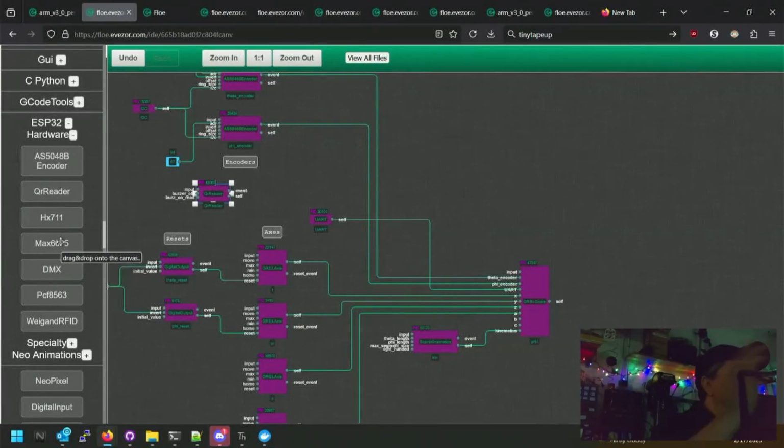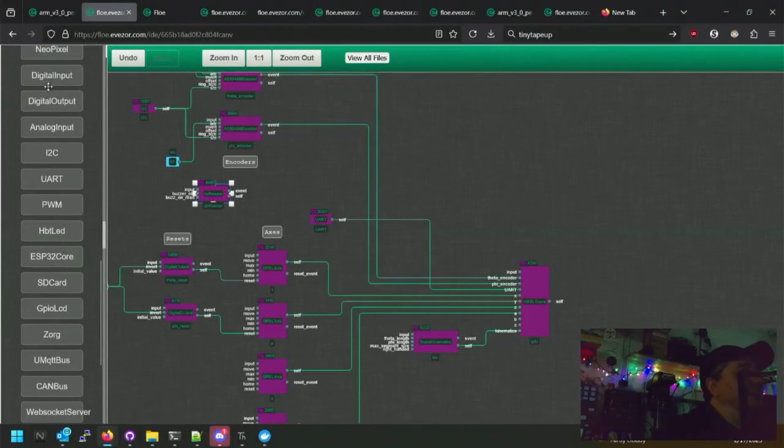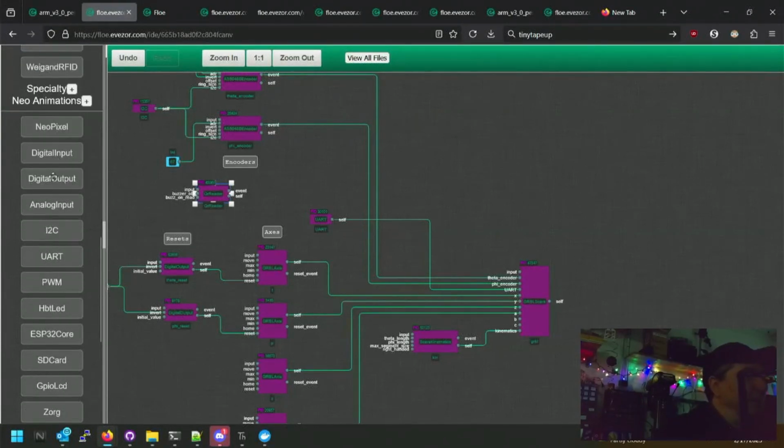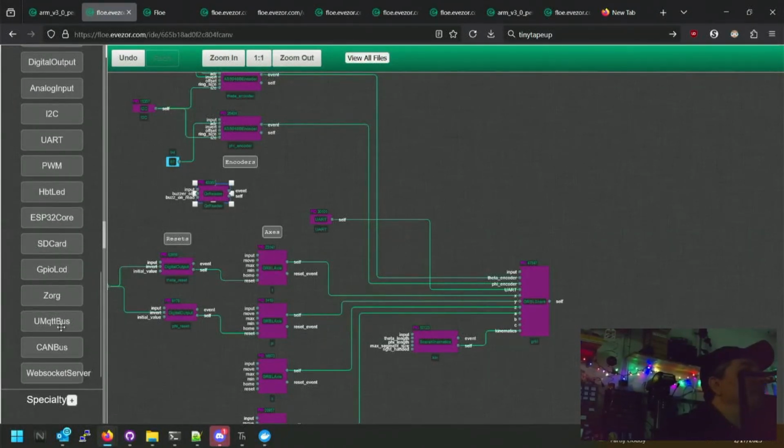As long as somebody created the Python code for it, you can have unlimited devices. We've got the RFID, NeoPixels, and then the standard things you would expect on any microcontroller: PWM, different communication buses, SD card.